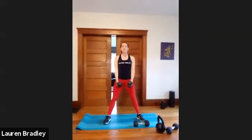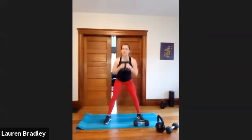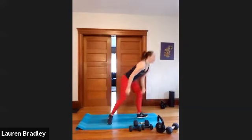So the difference between the squat and the deadlift is what you do with your butt, with your hips. For the squat, you drop them straight down. For the deadlift, you push them back, okay? And then we're gonna go into a lateral raise. So glutes and shoulders here. Ready? Starting with that sumo squat, 1 minute.